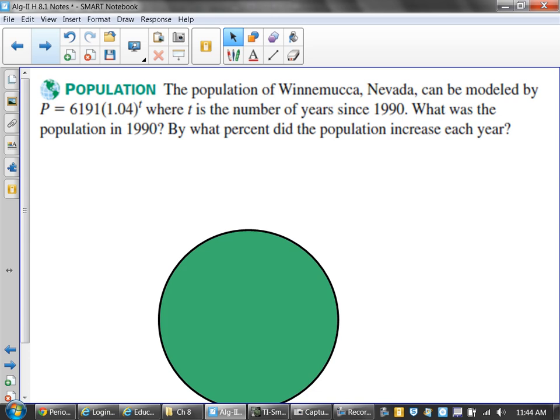0.04% is not correct. What is the percentage? It's 4%. Oh, I'm sorry. Remember, they're going to write it as a decimal. You have to convert it back to the regular percentage. So if it's 1.04, that means it was a 4% growth. Tomorrow when we talk about decay, it's going to be 1 minus the rate. So if it was 0.96, it was a 4% decrease or depreciation in value. All right. In this case here, what was your initial population?